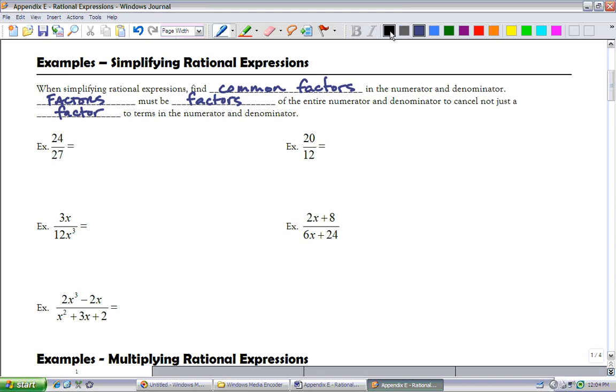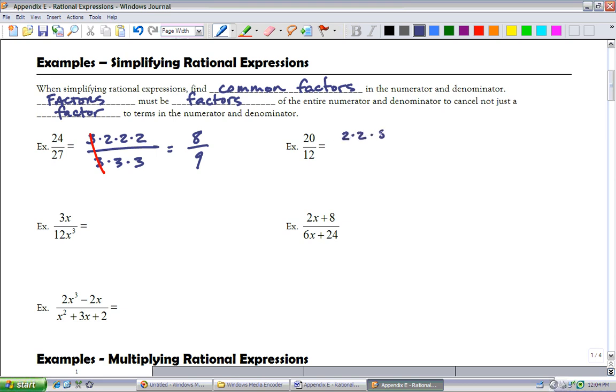So just quickly, as a quick review, if we prime factor things like 24 and 27, 24 is 3 times 8, right? So we can factor it like that: 3 times 2 times 2 times 2, and 27 is 3 cubed, or 3 times 3 times 3. And if we look here, our common factors are these 3's. Nothing else is common. We can cancel those out, and we're left with 2 times 2 times 2, which is 8 over 9.